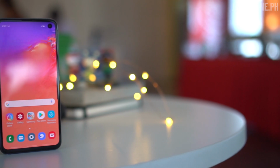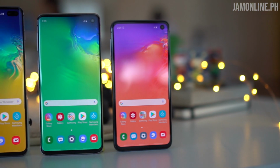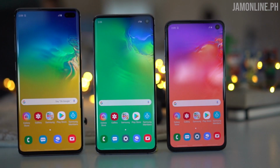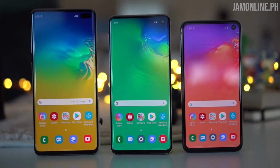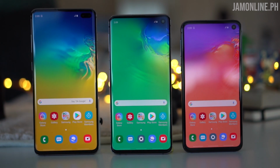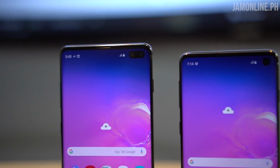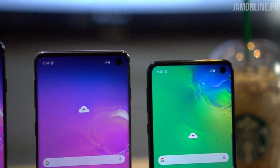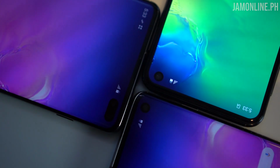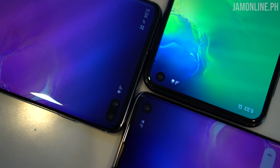So the Galaxy S10e packs a 5.8-inch display, while the Galaxy S10 packs a 6.1-inch display, and the Galaxy S10 Plus packs a 6.4-inch display. It's actually a Super AMOLED display, and it supports HDR10+. And my God, this is the best display that I've seen on a smartphone. We had a hands-on of the smartphone, and I was really amazed with the colors that I got. With the Galaxy S10e, however, you got a flat display. There's no curved display on the S10e, while the Galaxy S10 and the S10 Plus do pack a curved display similar to the previous flagship smartphones.